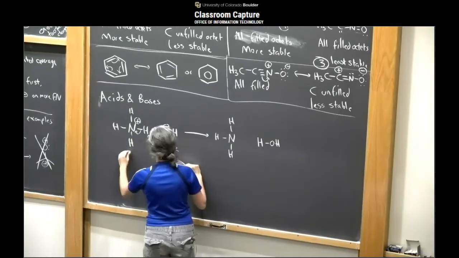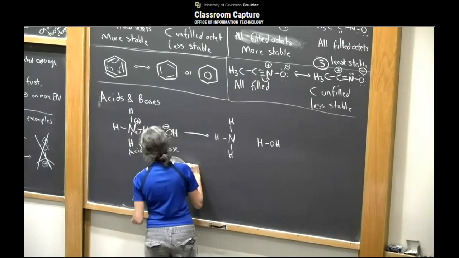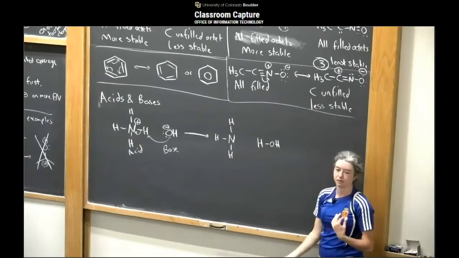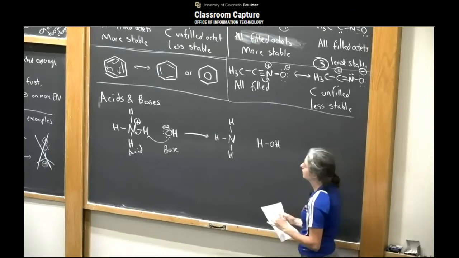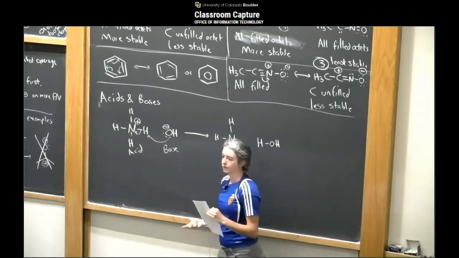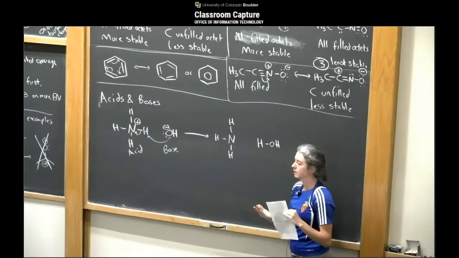So that's my base, which means this must be my acid. And I know that they're acid and base instead of nucleophile, electrophile, because this is specifically a proton transfer, right? I'm specifically coming in, throwing some electrons at an H, which is forced to leave without taking its electrons with it. So it's getting transferred as just a proton.